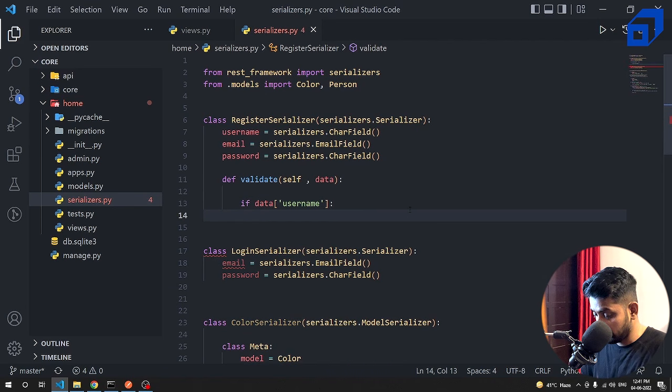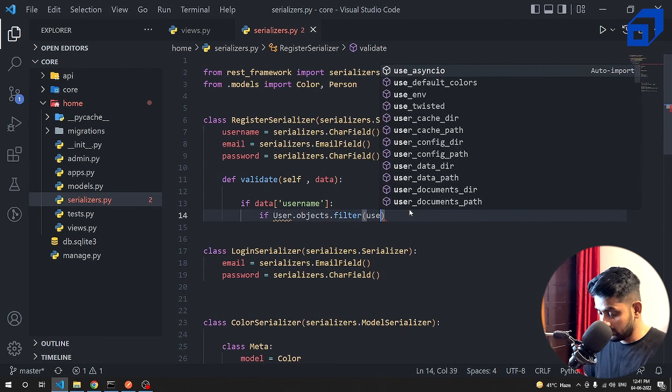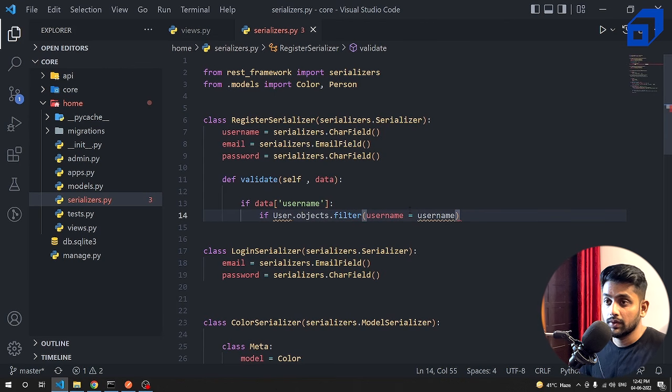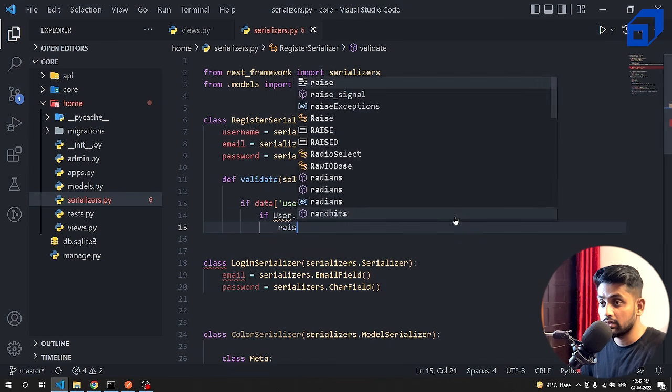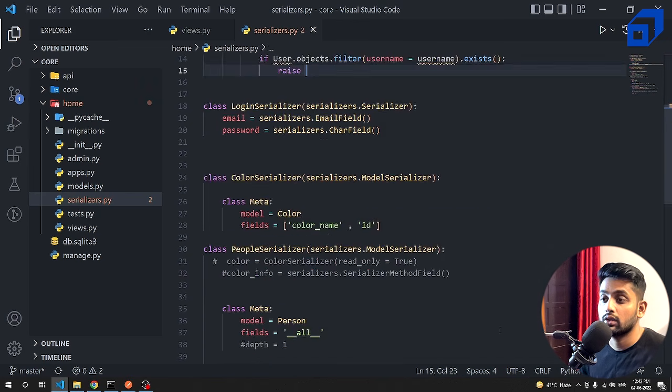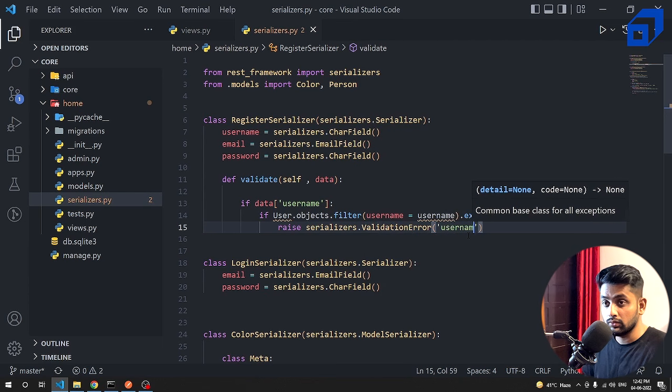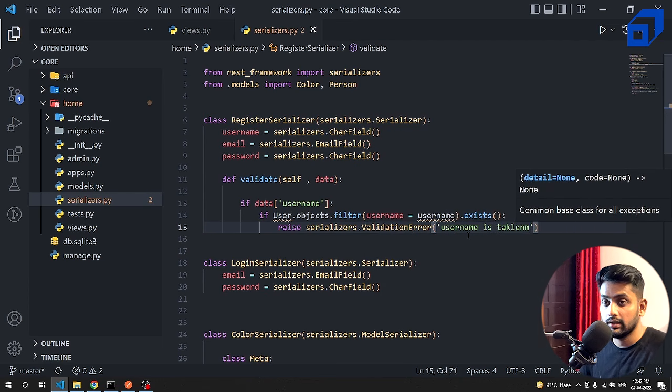We can check if User.objects.filter(username=data.username). If there is a user with the same username, we can raise an exception, raise serializers.ValidationError, username is taken.